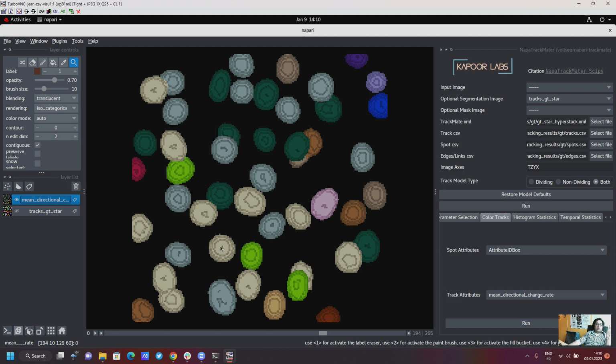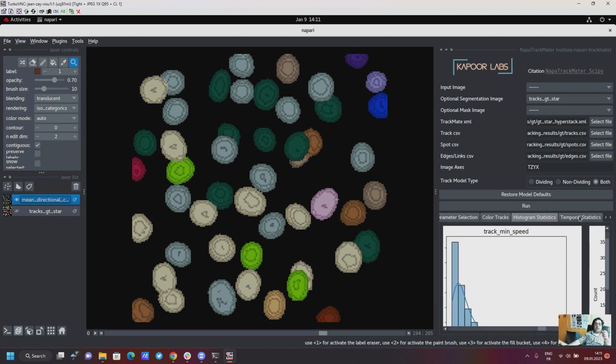And then you get these numbers which are stored in the TrackMate CSV file. So what I do to color this is, let's say for mean directional change, the value is between 0 and 1. So if you have a value between 0 and 1, I rescale them between 0 and 65,000 something, which is 255 times 255. So that's why these values appear so high. It's like 30,000, and this is also 30,000, because now I have scaled it between 0 and 65,000 something, and that's why you see these scaled values. So if this one has half the directional change of these cells, you have to look at the color, see the value, and then say, okay, this didn't change direction much as compared to these cells. So this gives you this feedback visually.